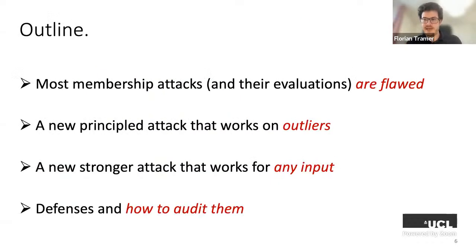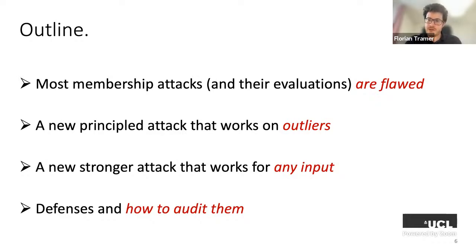So what we'll talk about today is, I'm first going to review the way in which membership inference attacks are designed and evaluated so far, and hopefully convince you that this is actually flawed in a number of ways, and that the way we evaluate these attacks should be slightly different than what we've been doing so far. And then I'll present a new attack that we developed with some colleagues at Google that takes a very principled approach to exactly what we think a membership inference attack should succeed at. And as we'll see, this attack will work extremely well against outliers in the data distribution.